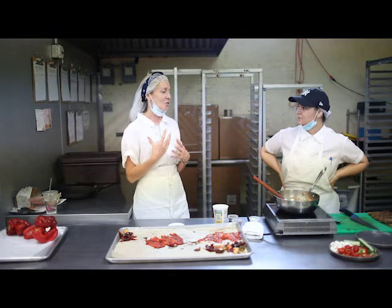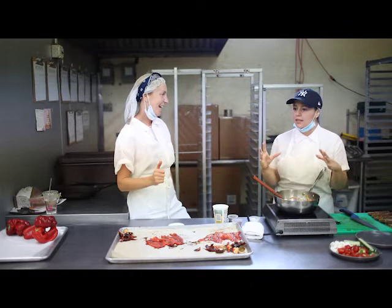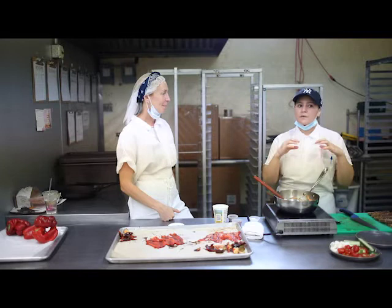It totally resets the tone. It changes everything. And it's a big part of Milk Bar culture that it has to be really great. It can't just be an average thing, like it doesn't matter. It has to matter. So I think that's been something that's been instilled in me since I started working here: fam is just as important as all of the cakes that we make. It's just as important. We don't do anything a little bit of the way.